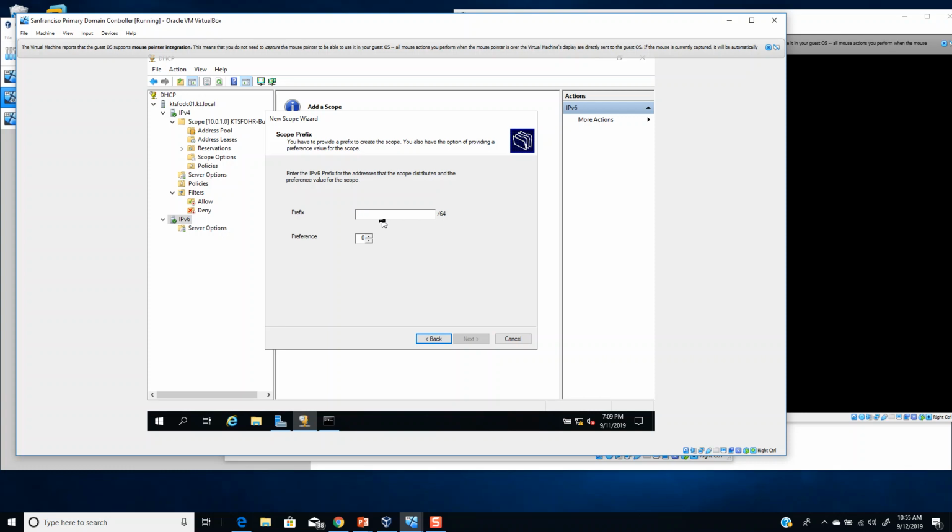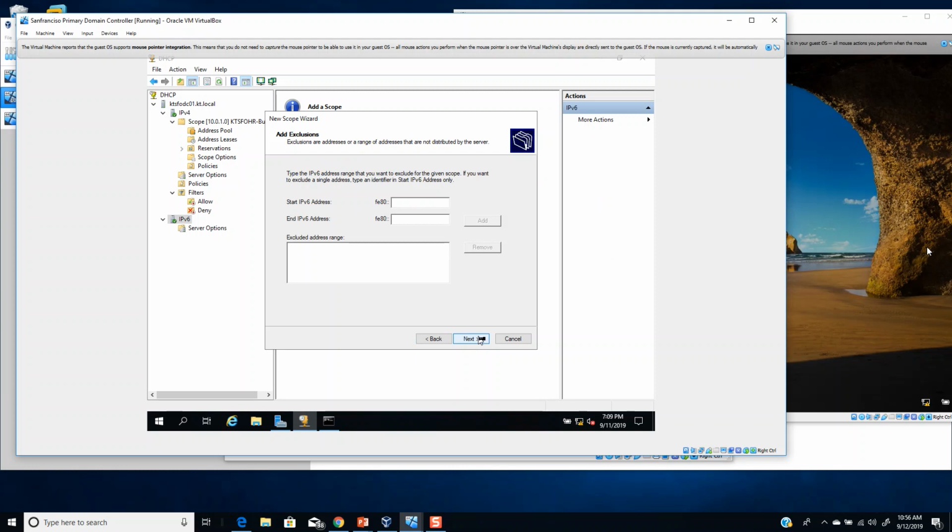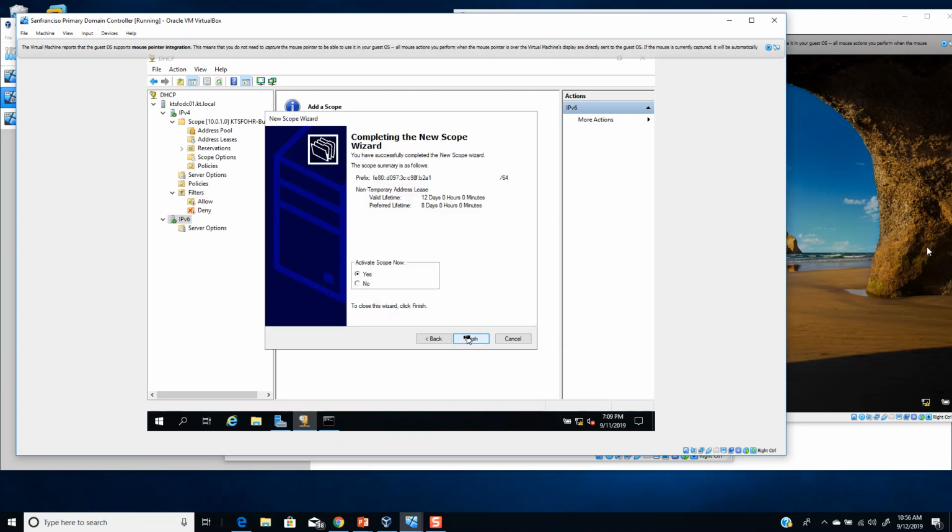So I put an IP address here, or this link local IP address, and press next, and then you can see the starting IP and the ending IP. You can put the start IP and the end IP, and it will provide those IP address ranges to all your machines.